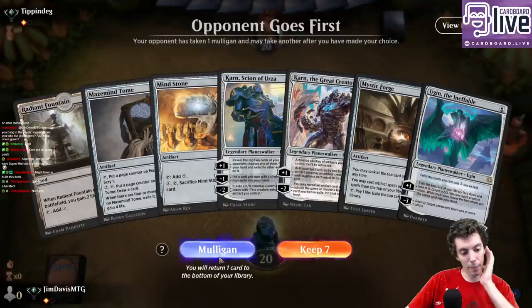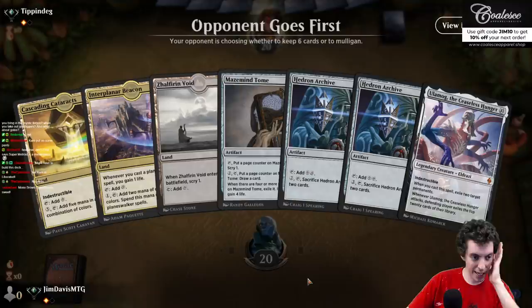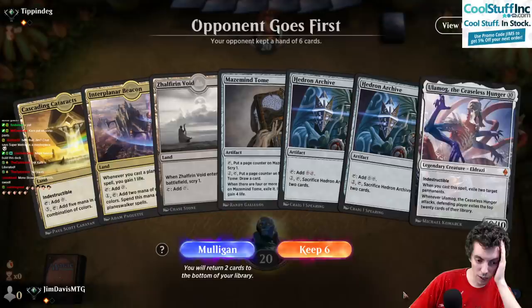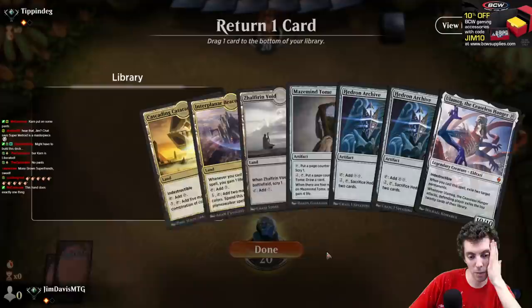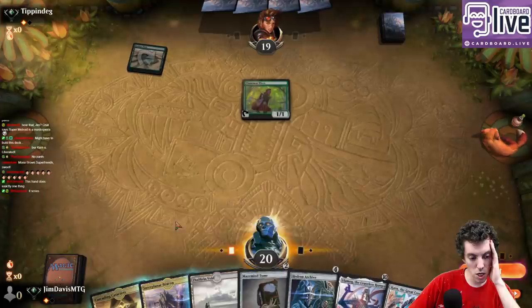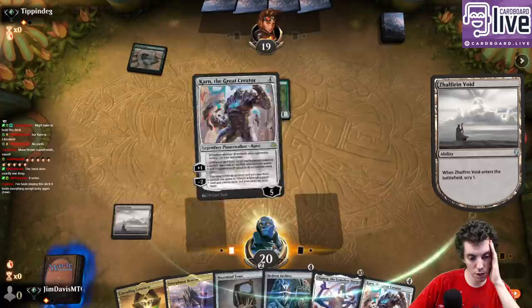We're gonna mulligan. Opponent also mulliganed. This hand's really sketch. They kept six. This hand doesn't do anything, just all the slow cards. Can we go to five, though? I'm just gonna keep. We have a Void, we have a Tomb. I'm just gonna keep. Get rid of one of these Archives. Oasis. You're my wonderwall. Karn the Great Creator. Don't need two of those.